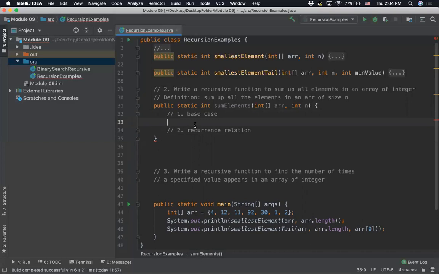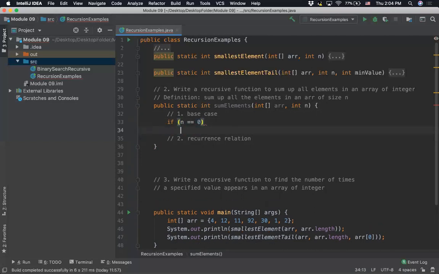If the length of the array is 1, then we will just return the element at index 0. So the base case should be very straightforward. If we have an empty array, that's to say if n is equal to 0, we just return 0 as the sum result. Okay, so that should be straightforward. If n is equal to 0, return 0.